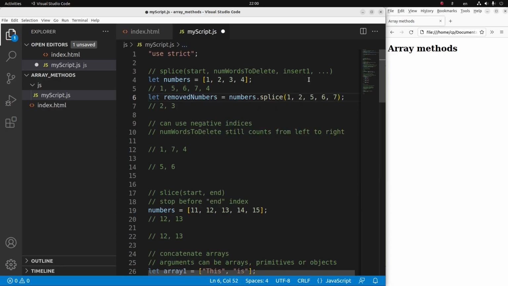Okay, what does this line mean? Here the first parameter is just referring to the index, which is index 1. I would like to go to the index 1, and then I would delete 2 elements. So I'm going to delete 2 and 3. And after the deletion, I'm going to insert 3 more elements, which are 5, 6, and 7, to the original position that I started the deletion. That means I will have 3 more numbers after the value of 1. So you expect that I have 1, 5, 6, 7, and 4 as the answer to the content of the numbers array. So let us see the result.